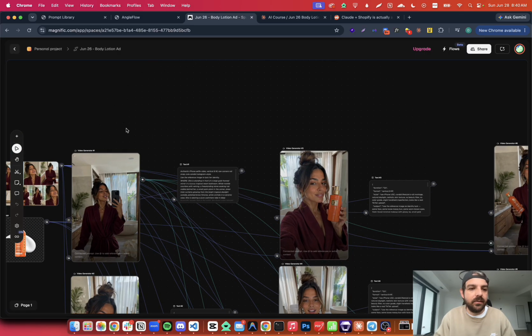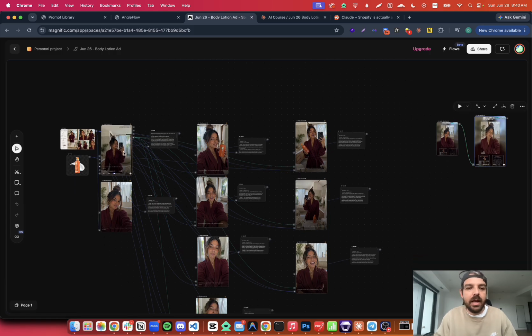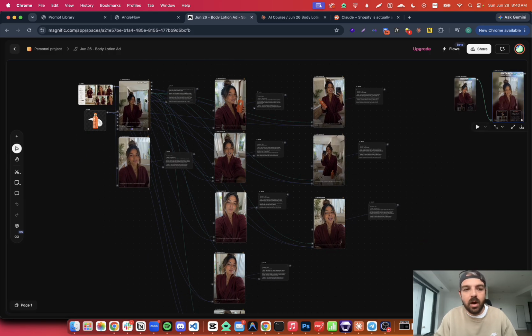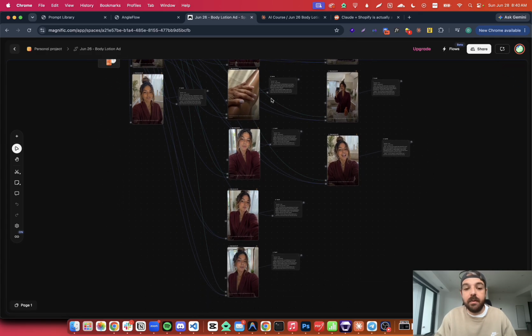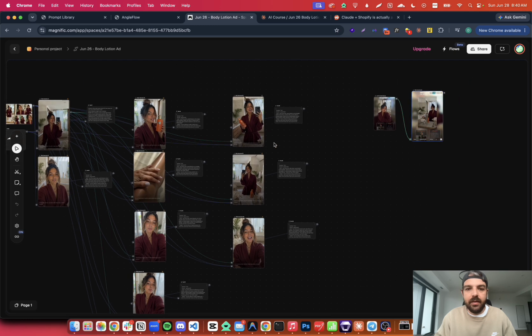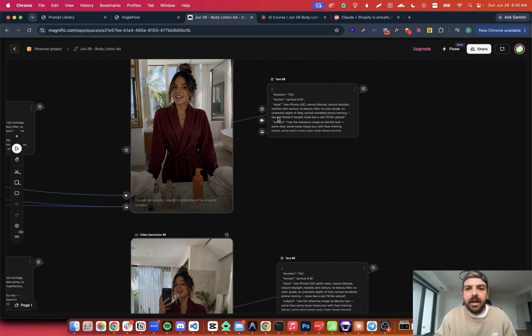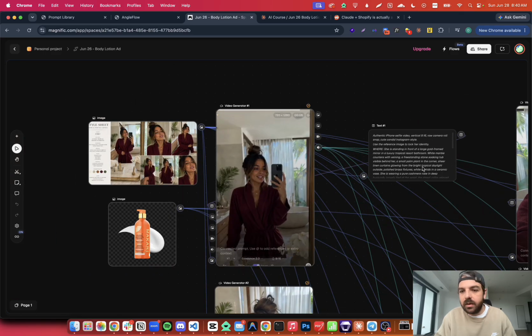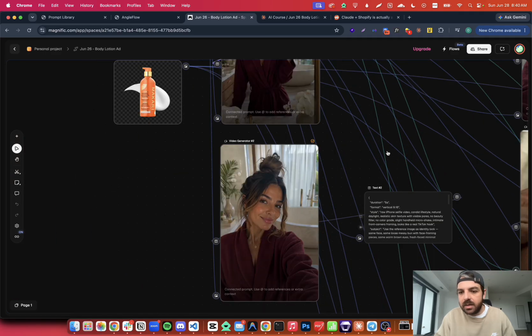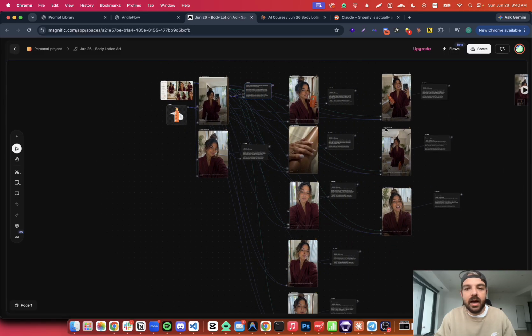So you can see here, this first column, basically what you're looking at here is all the iterations that I've done. So for block 1, which is the hook, I only had to do 2 iterations to get it right. And then this second column here, this is block 2, the body of our content. You can see it took me 5 iterations to get this done. And then block 3 was just the closing, the call to action section. And if we go by the time, the last section, the call to action, was 13 seconds. The body was 12 seconds, and then the hook was only 5, I believe. I think it was 5 seconds. Yeah, correct. Okay, so that's what we're looking at, guys.